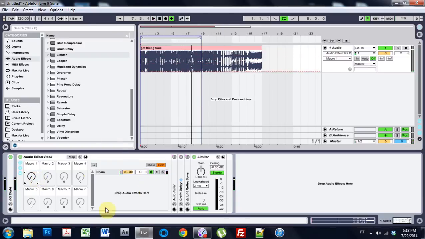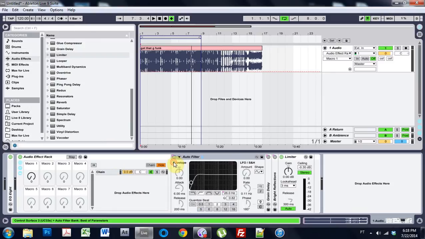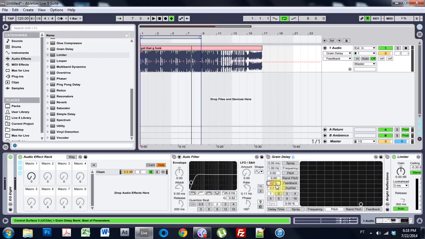Sweet. And now that you've followed along and you know what's going on, it's not that difficult to come in here and change certain things. Maybe if you want more feedback, or if you want to get really crazy with some of the grain delay effects inside of here, you can. But I wanted to have a tamed down version for you guys, because I think it's really useful the way it is, just to add some variation to the music and turn knobs to make it look like you're actually doing work up there.